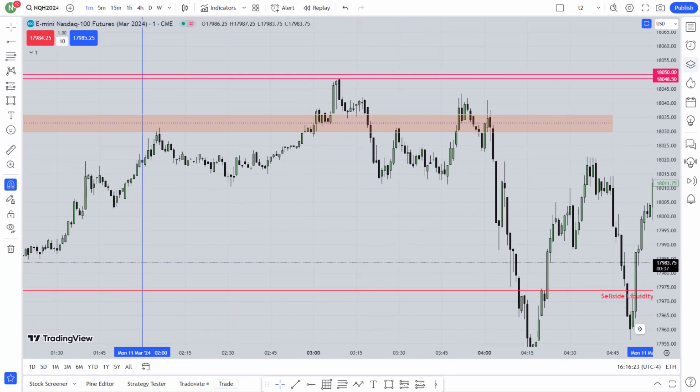I always look for the immediate entry. That means 1, 2, 3. The third candle has to trade that fair value gap beforehand. If it takes more time, I'm not interested in taking the sell. So you can see later price came here to that fair value gap. I'm not willing to take my sell over there.